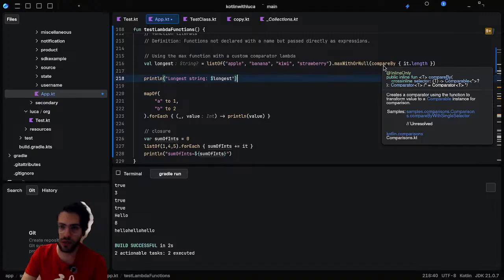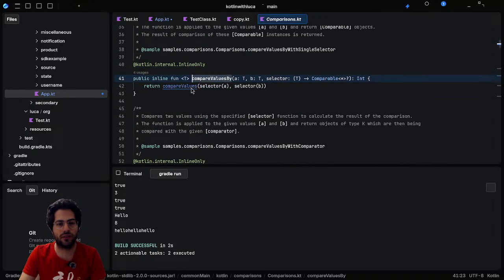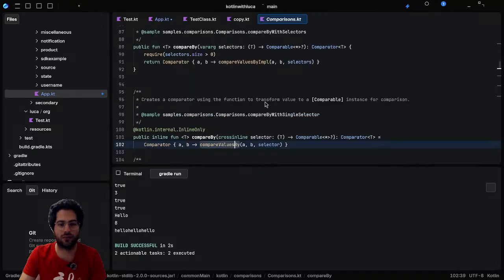So we say compareBy, which is another function that compares A and B with a specific syntax. So for example, it returns 0, -1, or 1. If they are equal, it returns 0. Otherwise, it will return null.